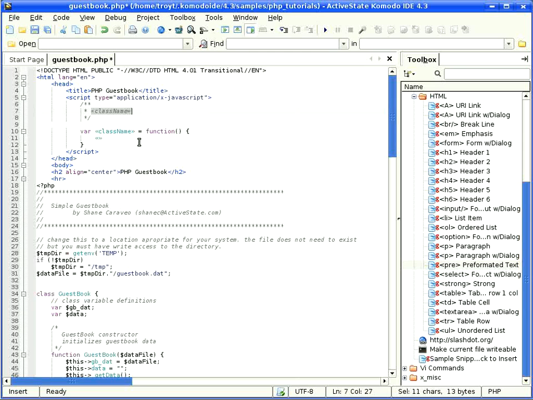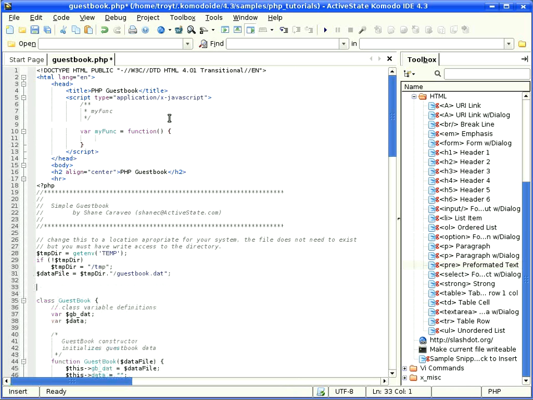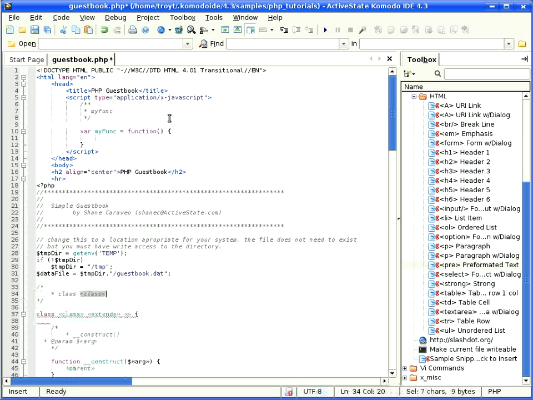Notice that these tab stops have names. The tab stops that have the same name will be populated with whatever you type in the first instance of that named tab stop. If we jump down here to a PHP section, using the same abbreviation, class, hit Control-T, we get a PHP snippet instead.